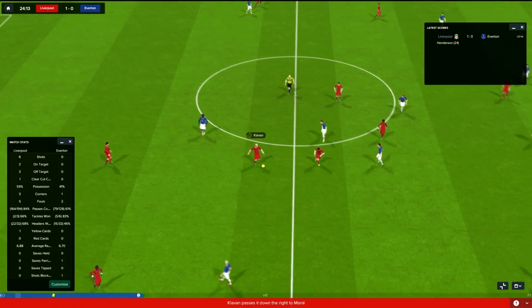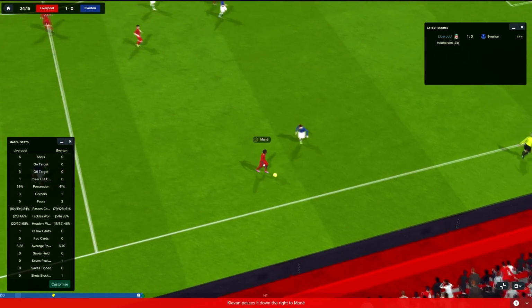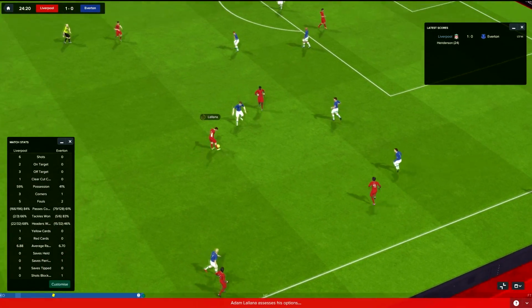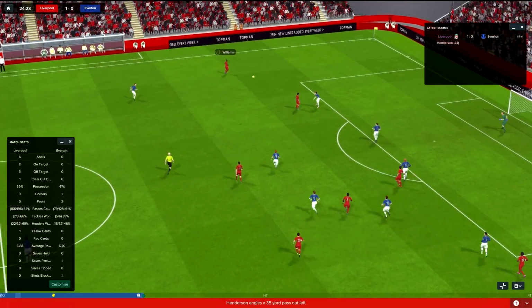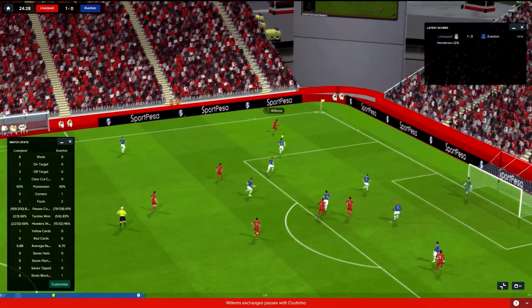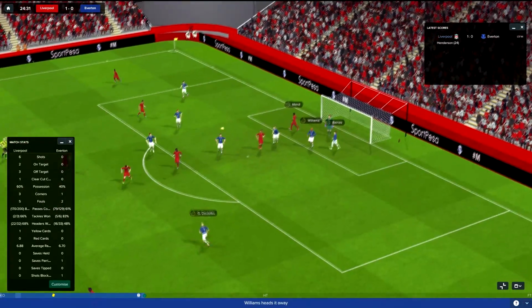We intercept again. Good intercept by Ragnar Klavan. Mane has been in the centre for everything today. We've gone to the right more than we have gone to the left into Coutinho. So right now we're going to the left as we're speaking. So Coutinho has it. He'll pass it back for Jethro Williams with the cross in, looking for Mane.